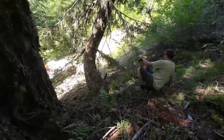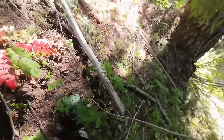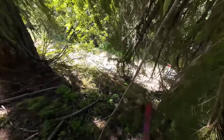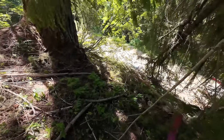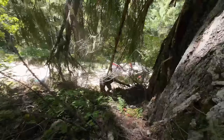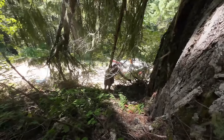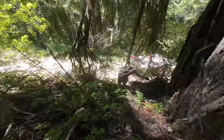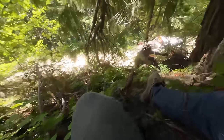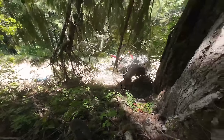Alright, I'll go try to find a path. I think, yeah. Yeah, I don't even. It's like a straight drop off over here. It's all a cliff. Yeah. Hey, this is dumb. Can you get down to me? I don't know if I can pull it over this way. Yeah. Got it?